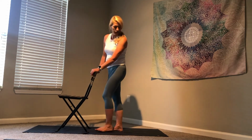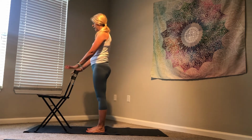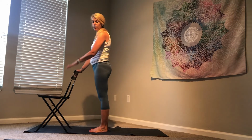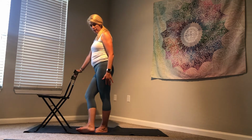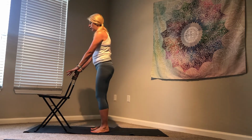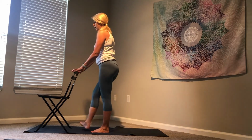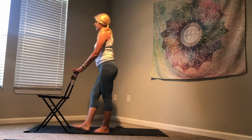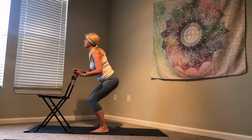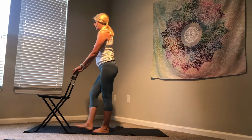So we're going to find ourselves here with our chair at the front of our mat. We're facing forward, hips square, shoulders square. We're going to step out to a second position, squat with our right leg, and then we're going to assemble. Just bring our heel across, so almost our toes are facing our left toes. So we're going to just rest our hands on our chair, second position, squat, and bring it across. One more.